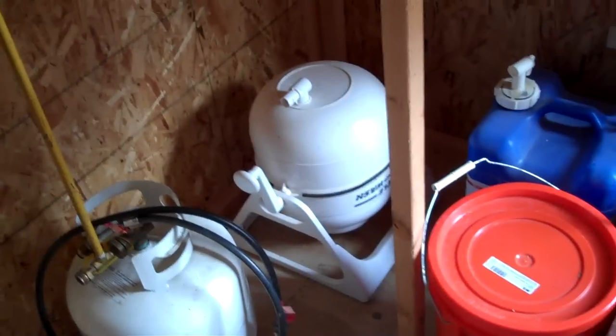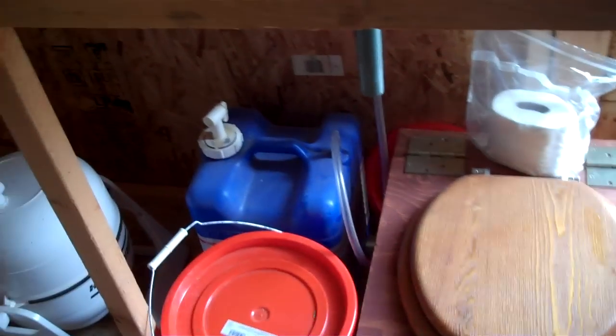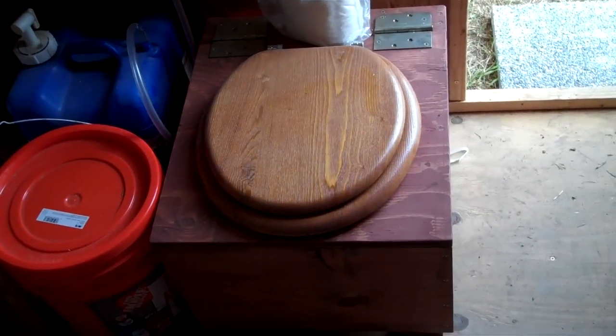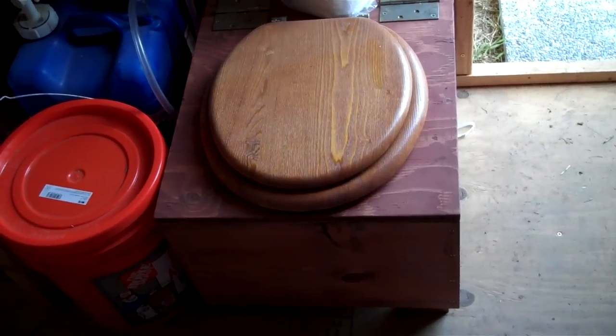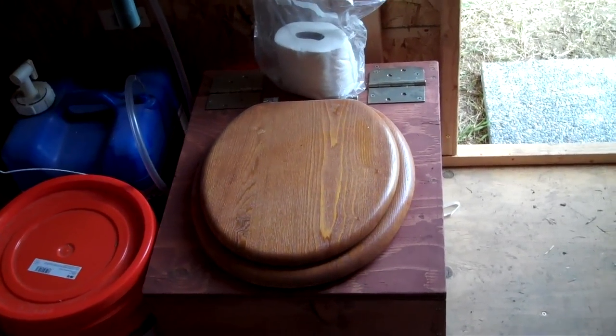This is a really neat item that's going to make mom happy — a washing machine. You open the lid, put laundry in with hot water and soap, and spin it; the pressure forces the hot soapy water through the clothes quickly. Then you pour rinse water in and your clothes are clean. There's also a 7-gallon hot water tank that runs to a handheld RV-type pump so you can pump water into the sink. And there's a composting toilet — everybody's going to be happy they don't have to go out in the woods; just a bucket with sawdust, peat moss, or dirt.